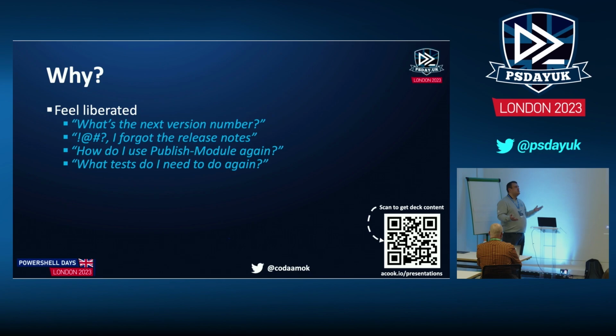Use a community tool as an example. You have a community tool, it could be at work, but run with it. And you've got a request, or you've seen or heard of a bug, and once you fix that bug, you then don't want to go through this laborious process of needing to remember, okay, what do I now need to do to test it? Have I broken the core functionality of my code? Oh, I must remember to rotate the release notes or include the release notes, you know?